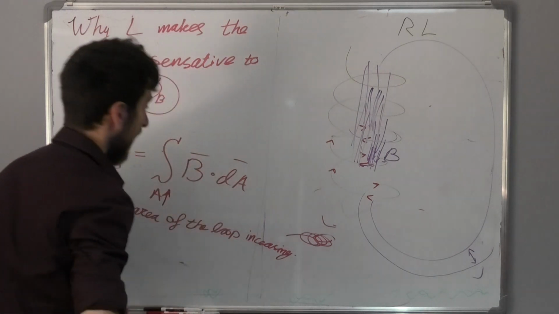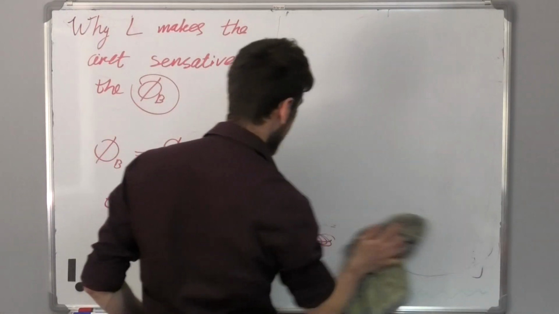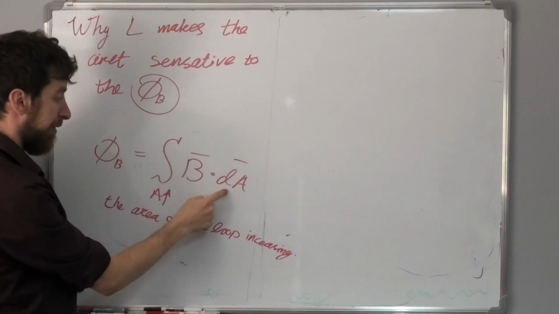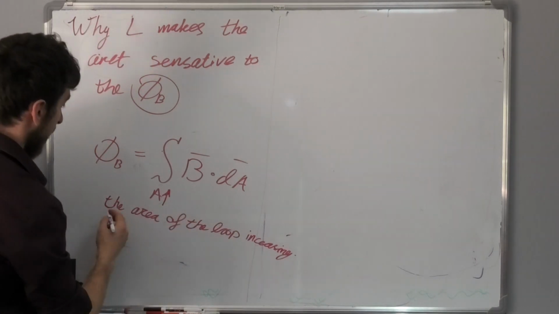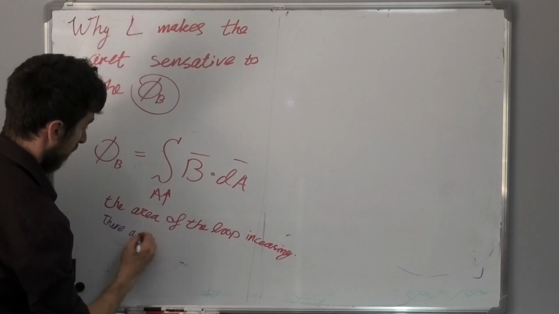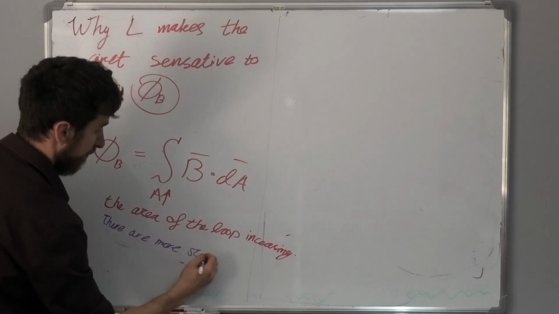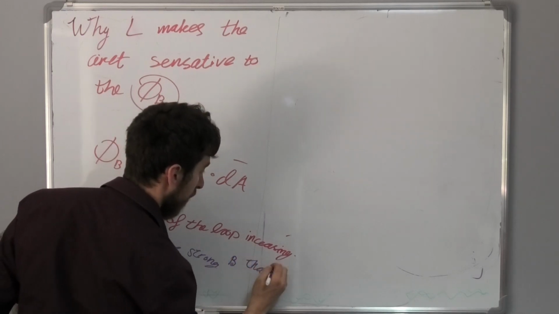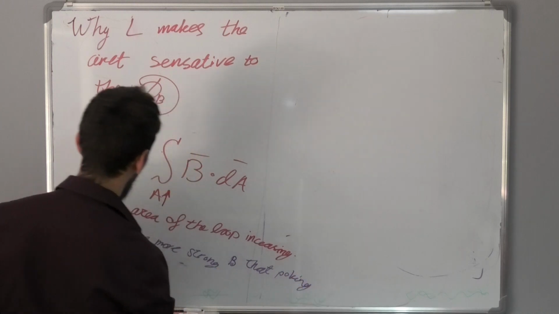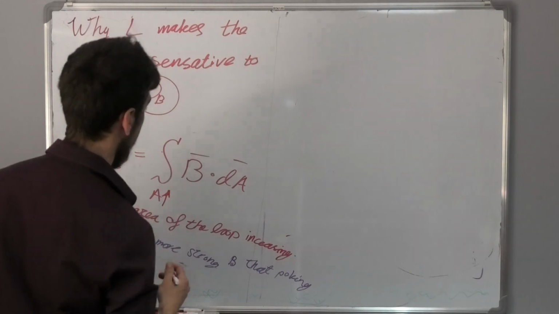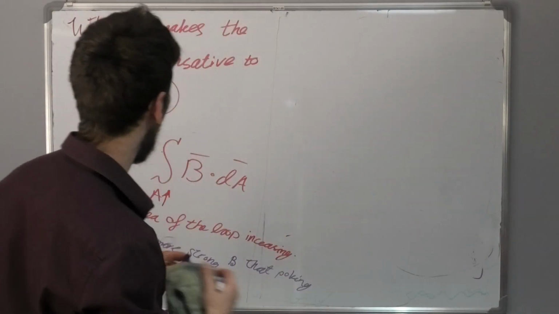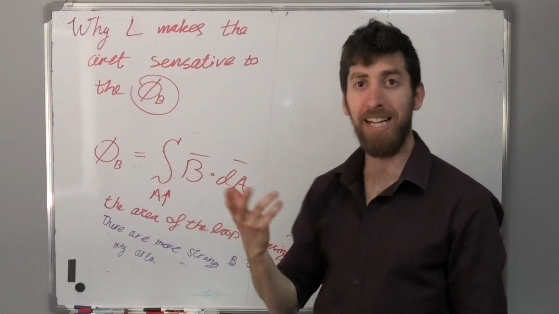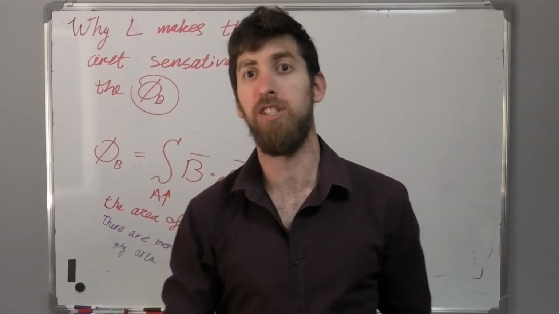Okay, let's go back to the question. So the second reason is that there's more magnetic field that's actually poking my area. This is the idea, right? There are more strong magnetic fields, B, poking my area. They are more condensed. So this is just to give you a feeling. It's not a real question that's going to appear in the exam, but I want you to have the feeling. The area is getting bigger, and also I become more sensitive to the magnetic field because it is really dense in some location of the circuit. So that was the idea.